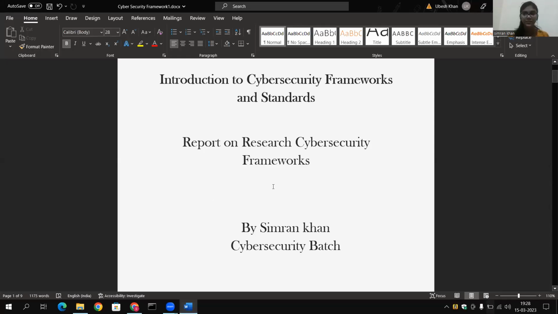So here I'm sharing my screen. First of all, the introduction. This is our first intro page of a report, which is describing the topic, which is Introduction to Cybersecurity Framework and Standards.